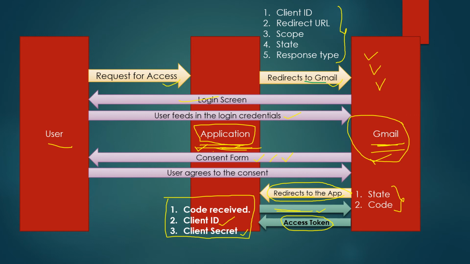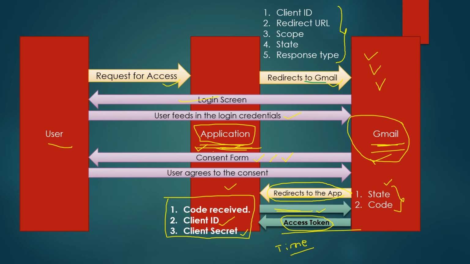Now this access token is actually time bound. So basically it will be valid, let's say, for 24 hours or something like that, after which this access token gets expired. Now this time limit is in agreement between this application and Gmail. To make the application more secure, we actually keep this time close to, let's say, 6 hours, something like that. We usually tend to keep it small, not too small so that it causes inconvenience to the user, but just the right amount so that it takes the security considerations into account as well.